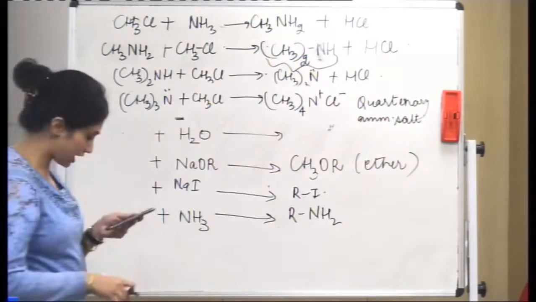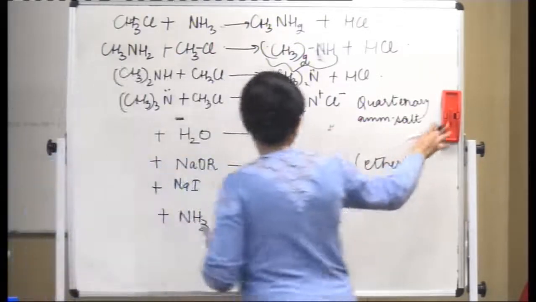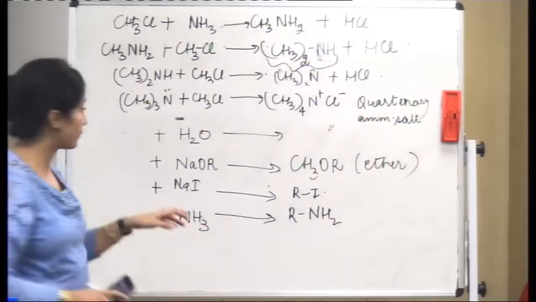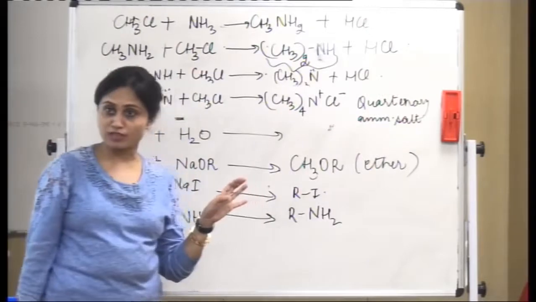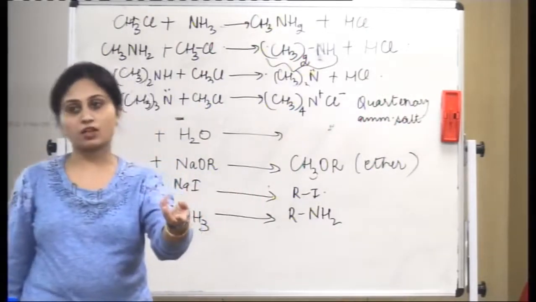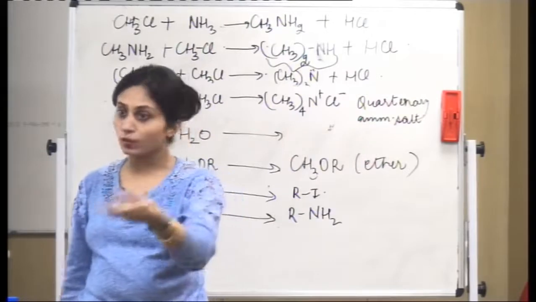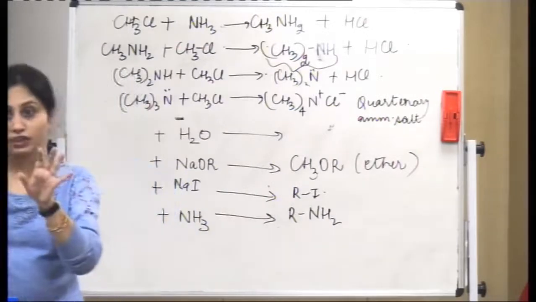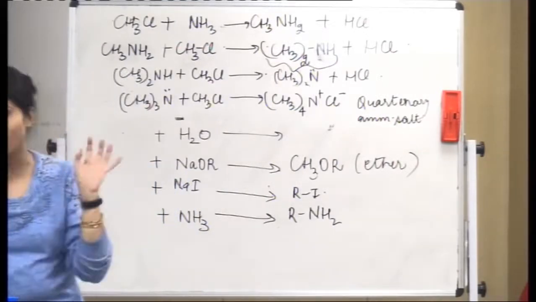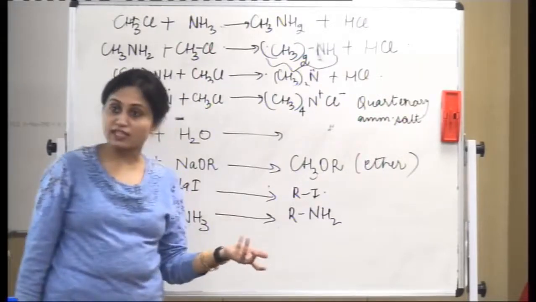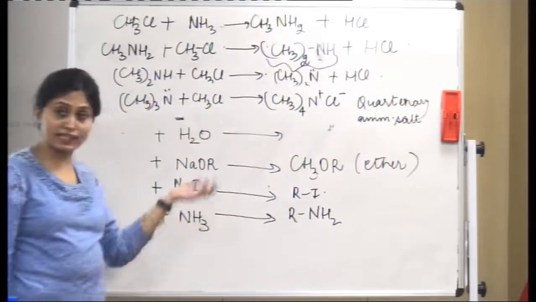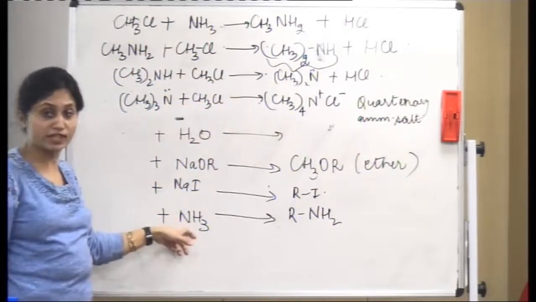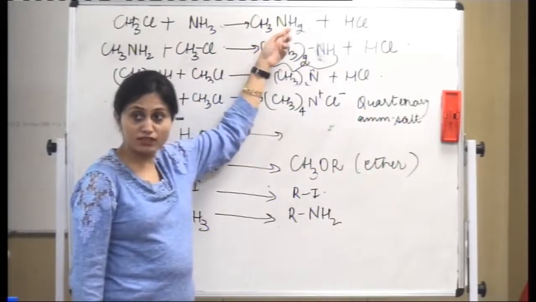Alright, then let's move on to the next reactions. Let's go through the reactions quickly, whatever we've done. Look up, all of you. We have so far done the preparation of alkyl halides. If you add water, OH will replace Cl. If you add KOH, OH will replace Cl. If you add alkoxide, OR minus will attach, so remember NaOR or RONa. If we add NaI, that is the Finkelstein reaction. If we add ammonia, it will be a Hofmann ammonolysis reaction, where if only one molecule is given, you can write that CH3NH2 will be the main product.